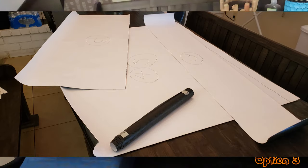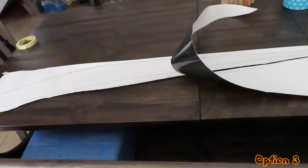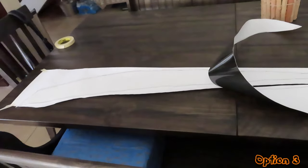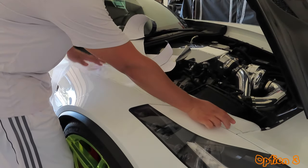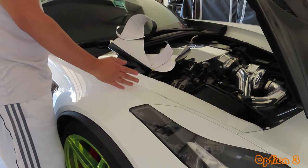So, I cut out perfect before from the previous video. Hopefully I'm able to fit 2 quarter panels with one strip. So the challenge is if I can fit this. Can I go try it now? Let's try it out with this angle. This is the quarter panel draw. Okay, that's the quarter panel.